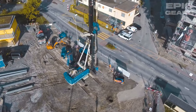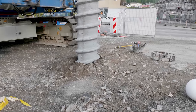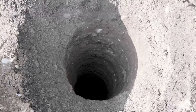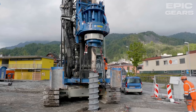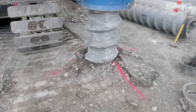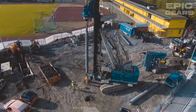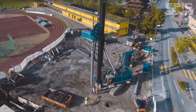The Kibag Kidrill, a prefabricated screw foundation system that is an innovative alternative to conventional pile foundation technology. The Kibag Kidrill consists of a steel screw with a flange that is driven into the ground with a hydraulic rotary head. The screw can be connected to various types of structures, such as buildings, bridges, solar panels, and wind turbines. It offers a number of advantages, such as high load-bearing capacity, fast installation, low noise and vibration, and environmental friendliness.